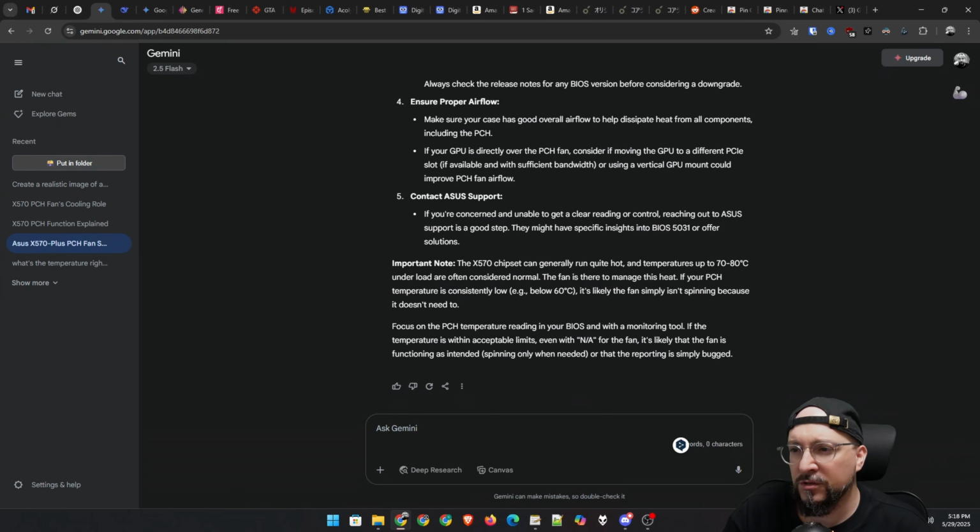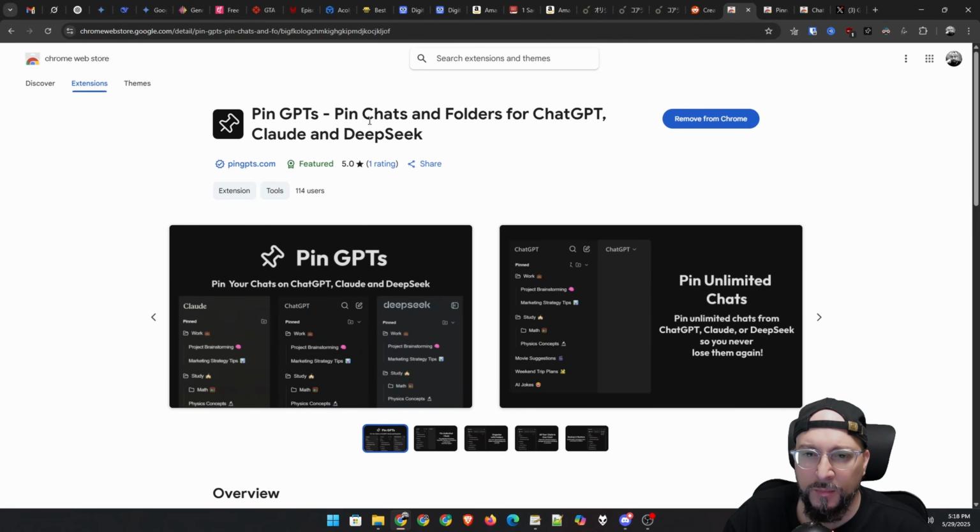So some of you might wonder, does ChatPower Plus stack up? To see how it stacks up, we can compare it to the other available tools we have online. So let me demonstrate. I have some of them over here. I have PinGPTs, and as you can see, it supports ChatGPT, Claude, and DeepSeek. So we don't have Gemini and Grok support over here.